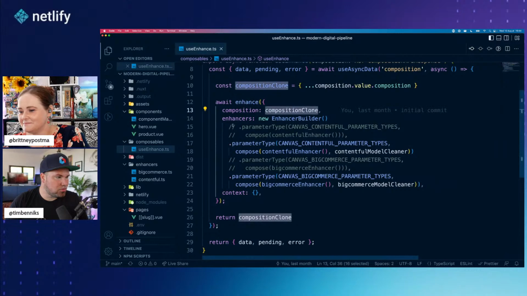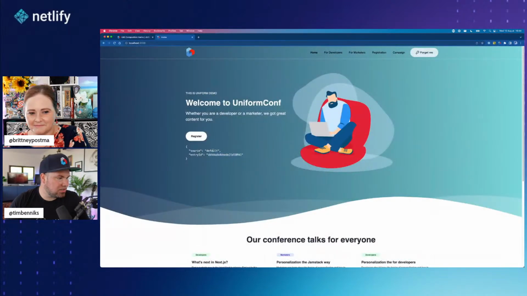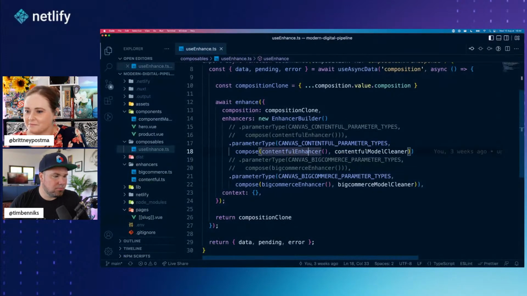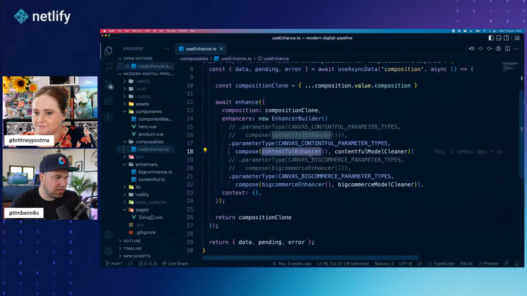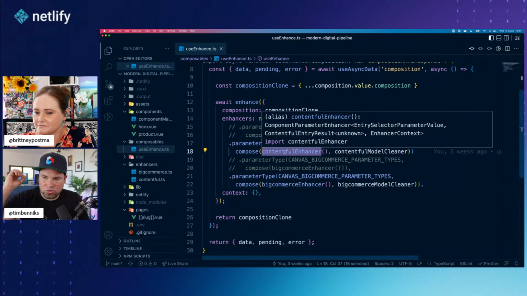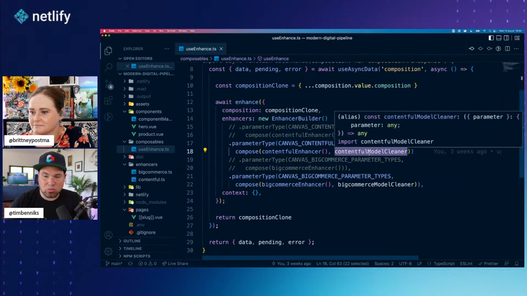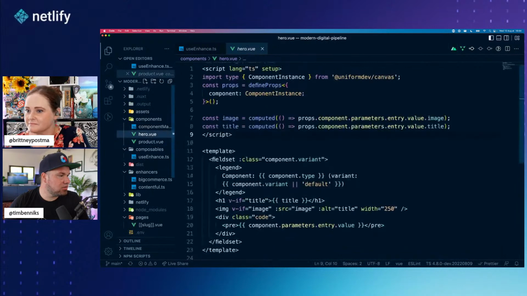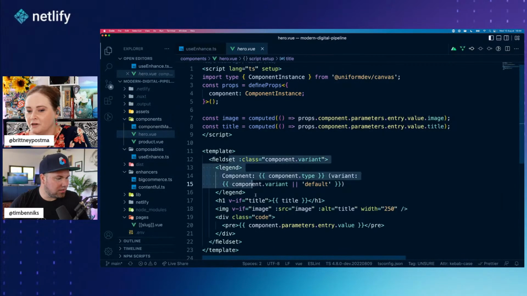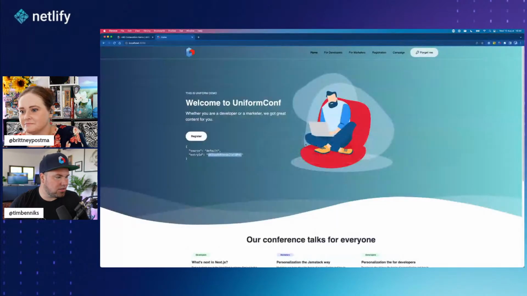And so it gets the composition and it says, okay, this is Contentful, so it knows it. Based on that, it gives it this ID, and that ID returns a whole JSON object from Contentful that then gets piped to this thing to clean it up. And what you get back is literally just an image and a title prop. Your props, yep. And that's how that would work in this instance.